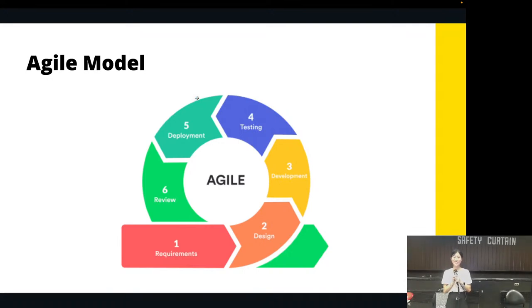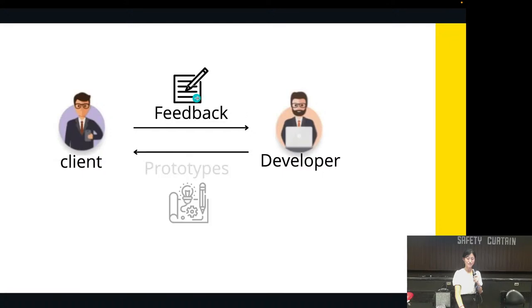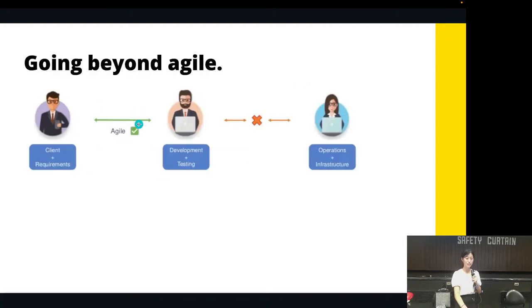Yeah, so agile is different from the waterfall model, which is sequential. It's kind of a loop. We have a lot of iterations, and in each iteration, we start from requirements to deploy and then review. We get some feedback and we improve it. So we did not aim for a full software at the very beginning. We do something, for example the prototypes, and then we get feedback and make it better and better. So we split the full software development process into sprints. So there are a lot of interactions between the requirements, development and testing.